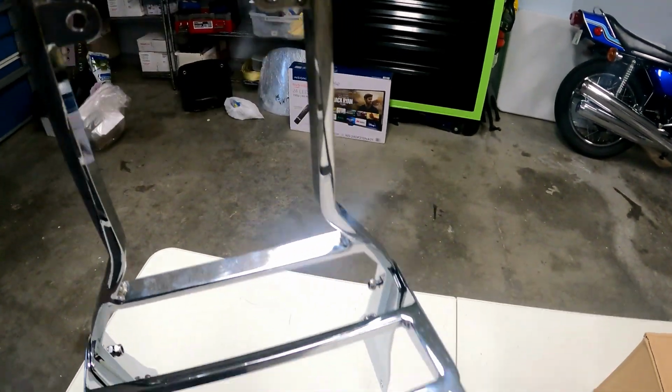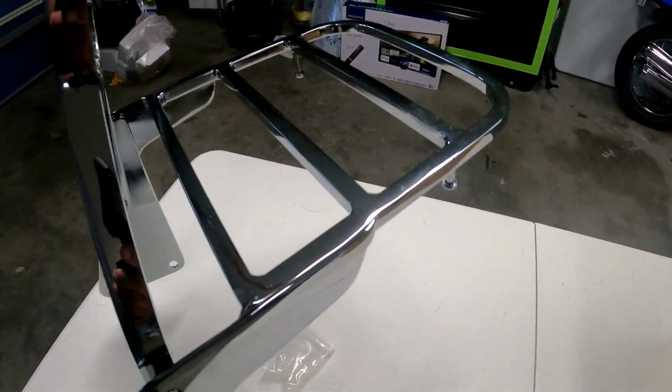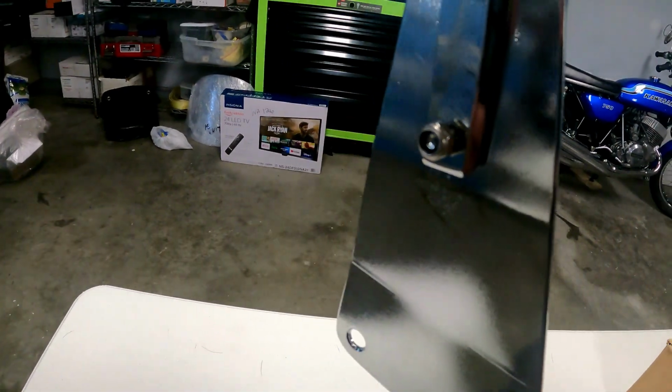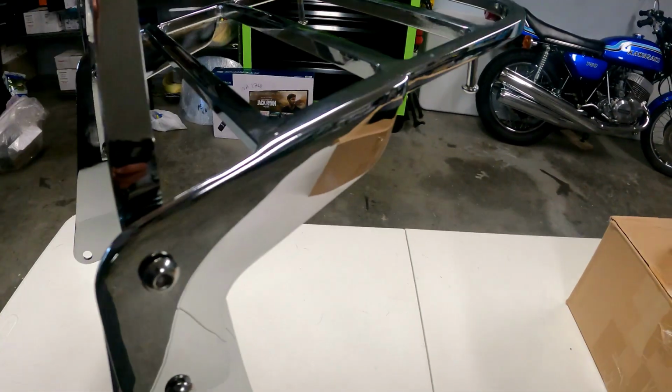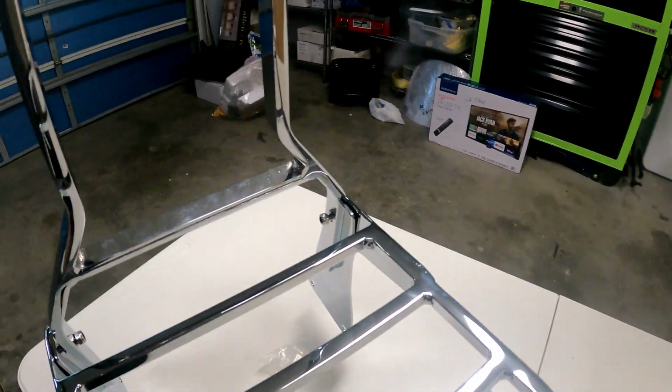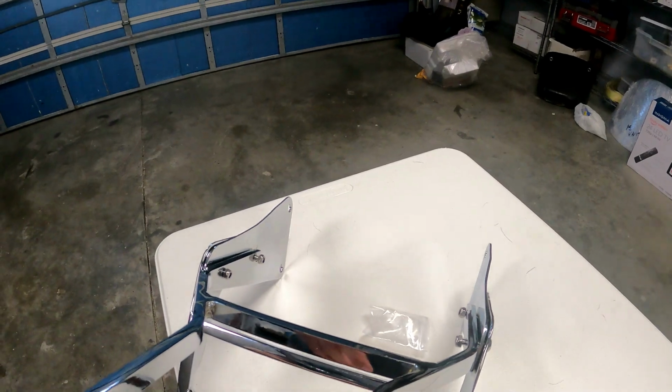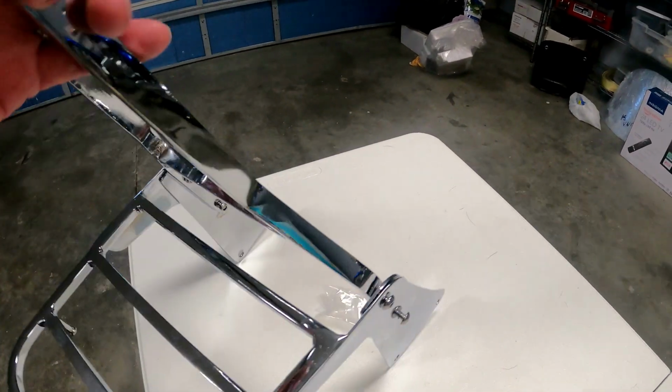I don't see any obvious dings in the chrome, like on the other one. At least they polished the insides and outsides a little bit. There are still a few discolorations in the chrome. It's probably not going to last forever, but I think it'll do pretty good since I keep the bike inside. If I ran it outside all the time or got it wet, probably not so much.